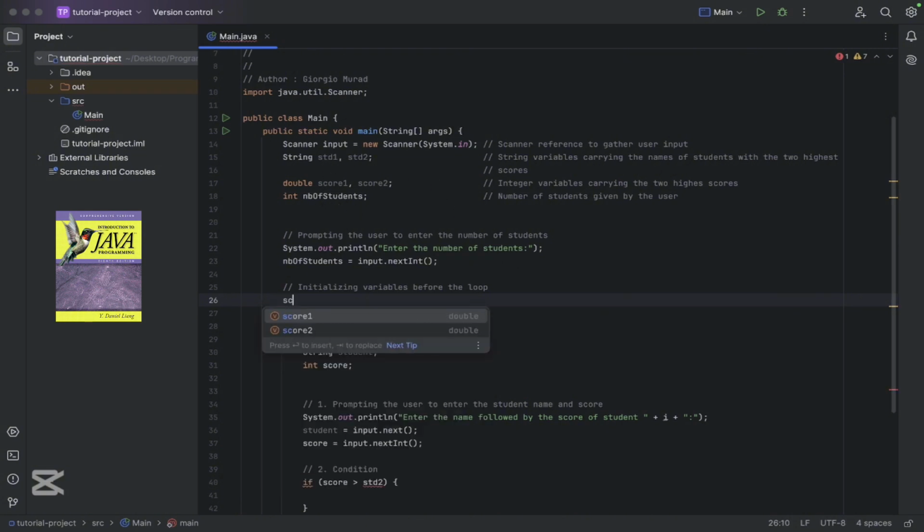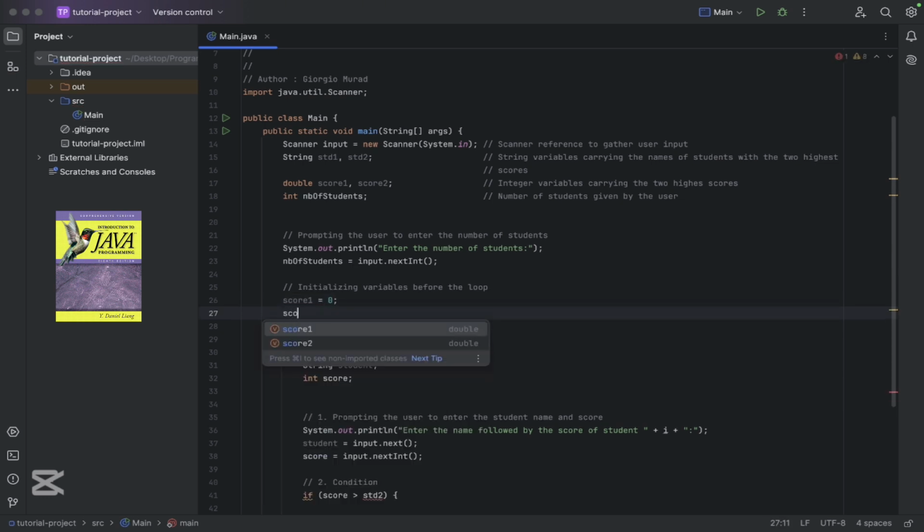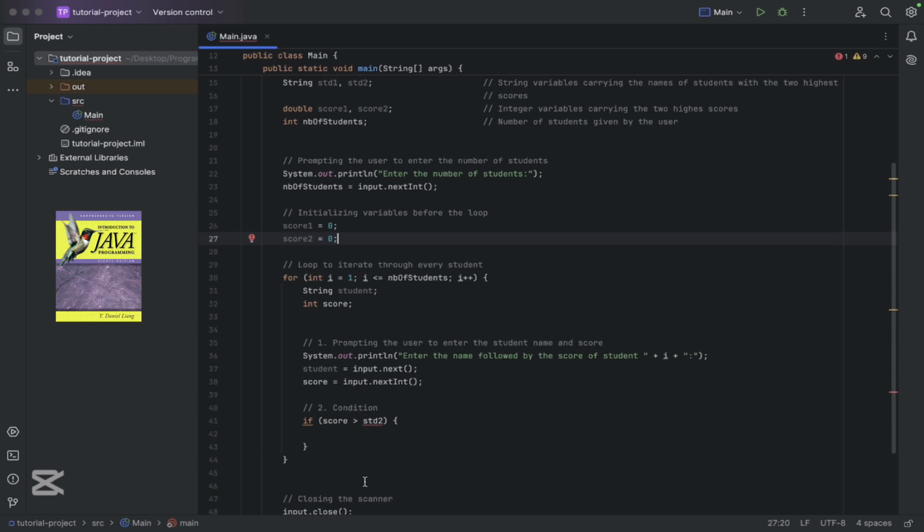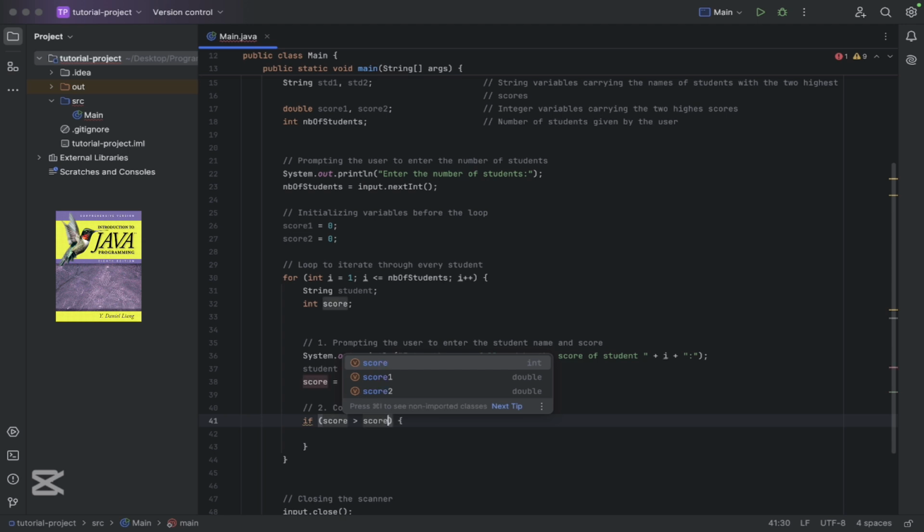Here score1 is equal to 0 and score2 equal to 0, just to avoid a compilation error when I run the program. So it's more than std2, but std2 might not have been initialized. I'm going to need score2, not std.